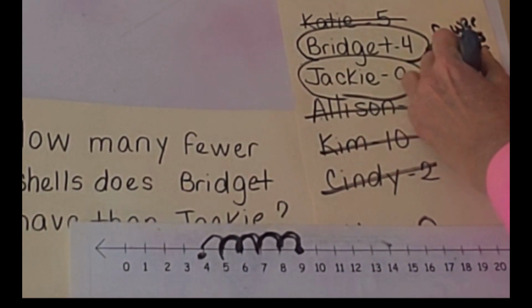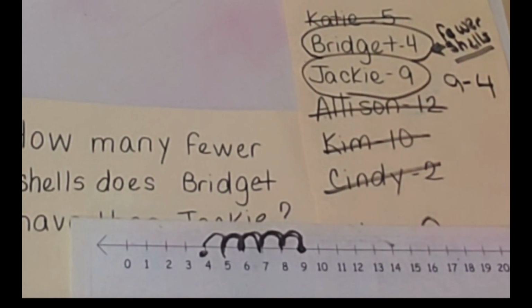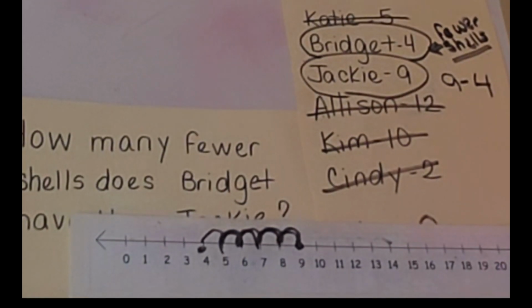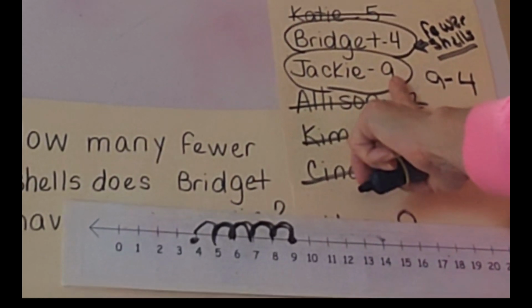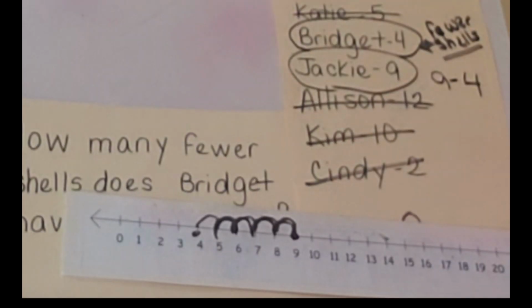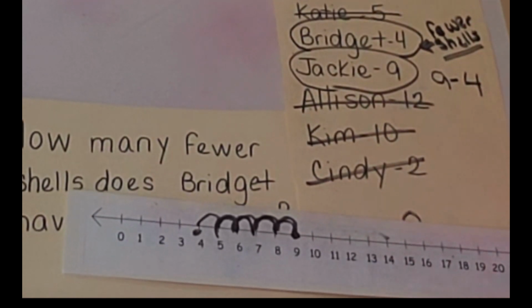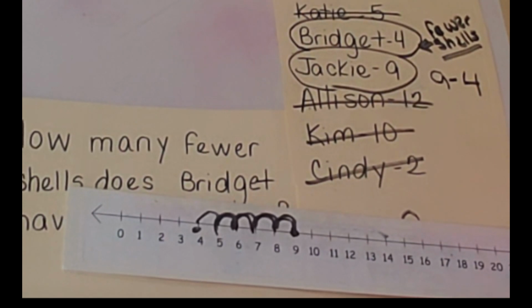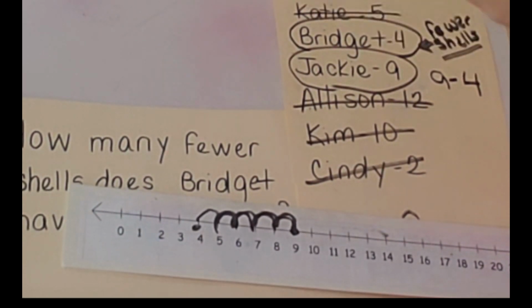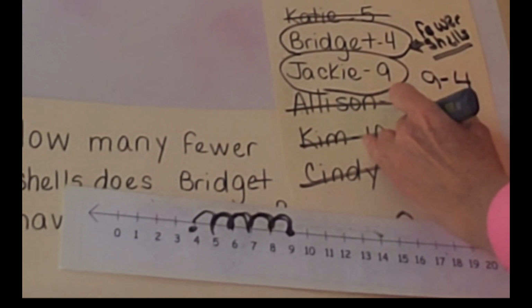9 minus 4. We know fewer always means to do what? Right, to subtract. Okay. So, let's break this up. We have 9. Jackie has 9 shells. Can we split that up in some equal parts? We sure can, you're right. What number do you want to use? There's a few numbers we could use. If you count by 3s, let's see if we can do that evenly. 3, 6, 9. Good job.